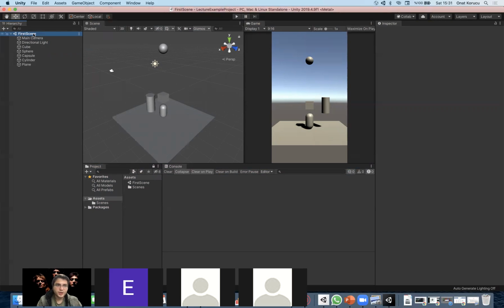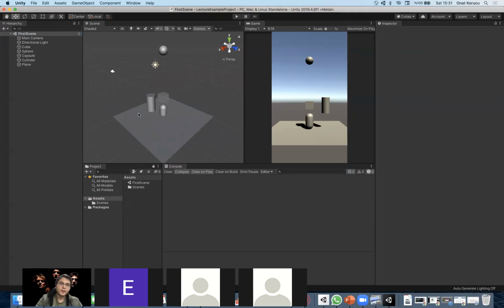As you see, it's already changed name. What else do we have? Okay, you can add new scenes, etc. But we are going to come to that later. And I'm going to show you a trick actually. But before that, let's talk about how I can move around in my view.